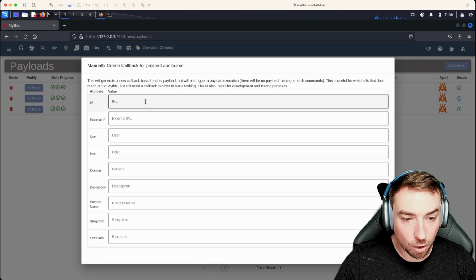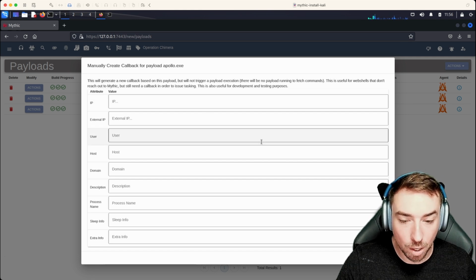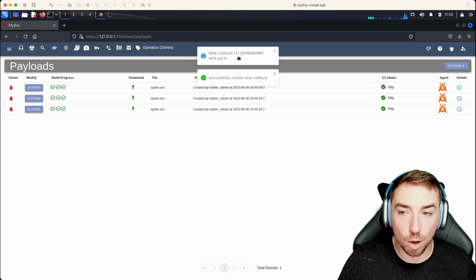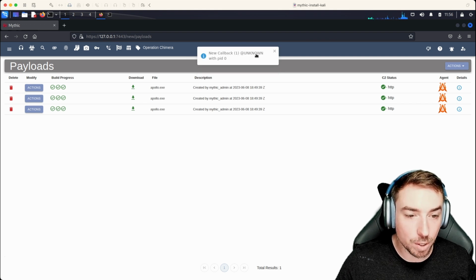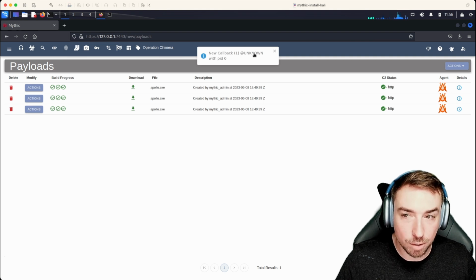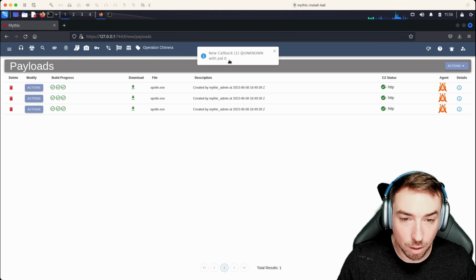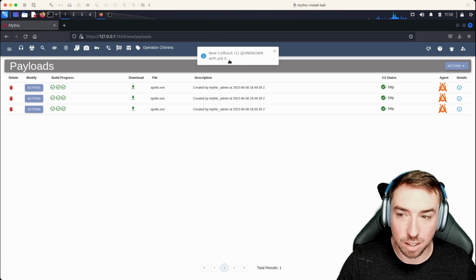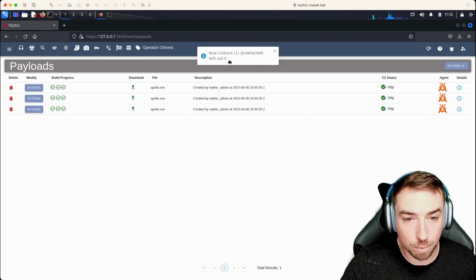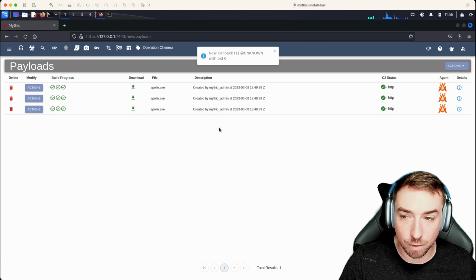You don't have to provide all these fields. You can provide as few or as many as you want. You click submit, and you can see, look, we have a new callback with some bogus data. We didn't specify a domain, so it's @unknown. There's no username, no PID, so 0, just some basic data that's here that you can start playing around with the agent and seeing what commands look like and parameters look like and all that sort of information.